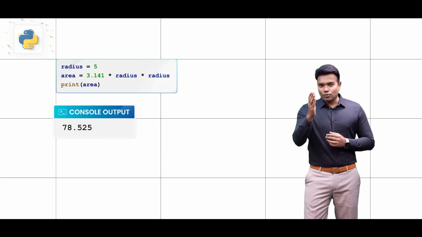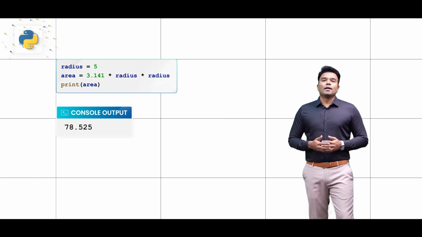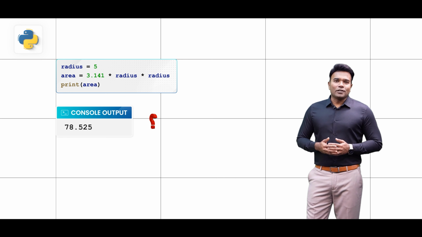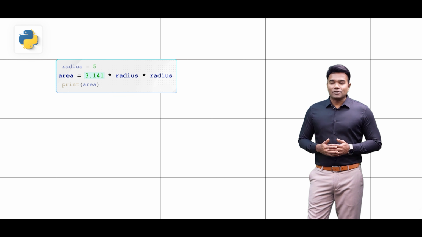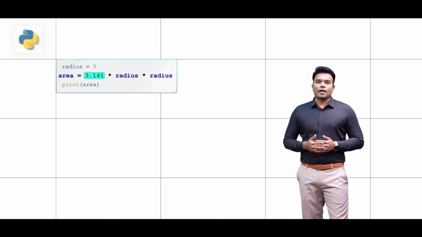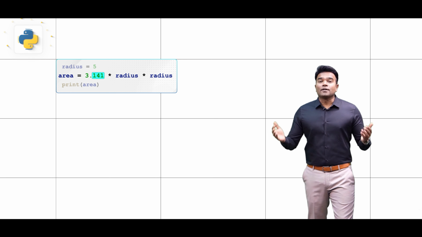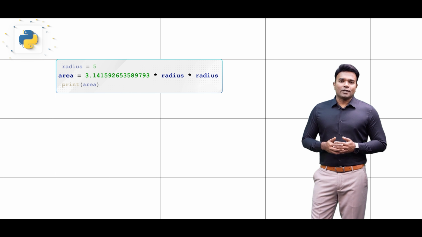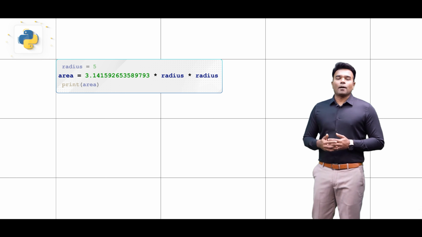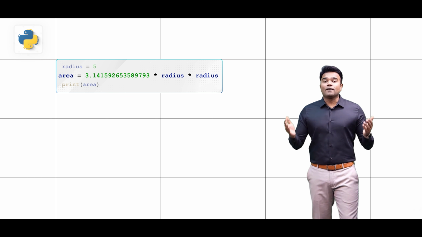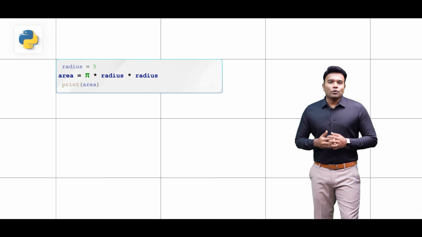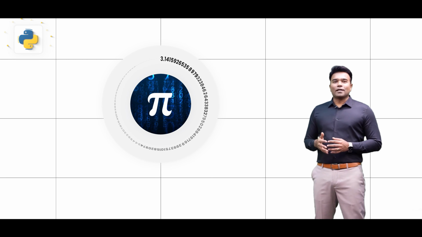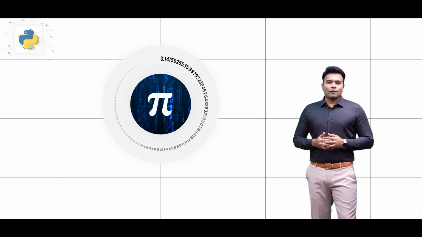You know what? The output with respect to the area that you have got here is not correct. Well, if you ask me why it is not correct, that's precisely because the value of pi is not just 3.141. The value of pi does not stop at 3 places after the decimal point. Actually, this is the value of pi. And it is impossible for us to remember this, right? But the point is, this is also not the accurate value of pi. In fact, pi happens to be such a mathematical constant which shall be having an infinite number of decimal places without repeating. That is how the value of pi is.